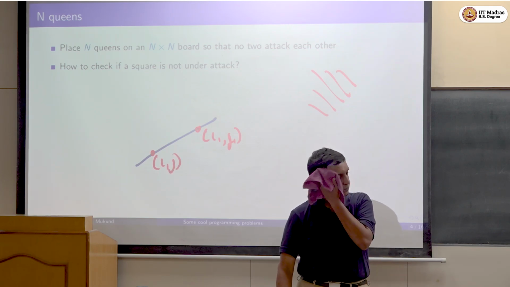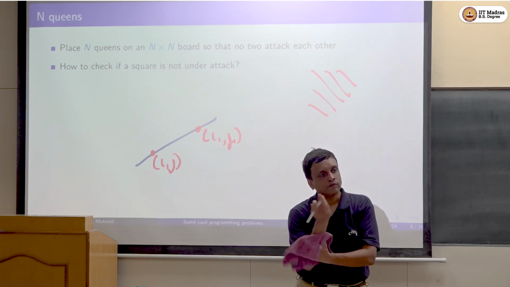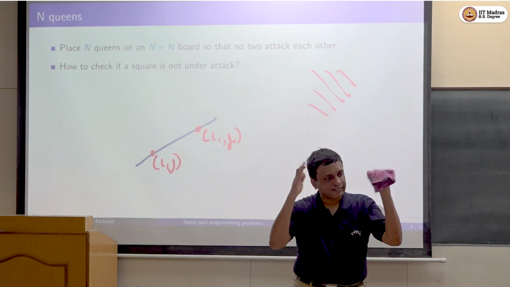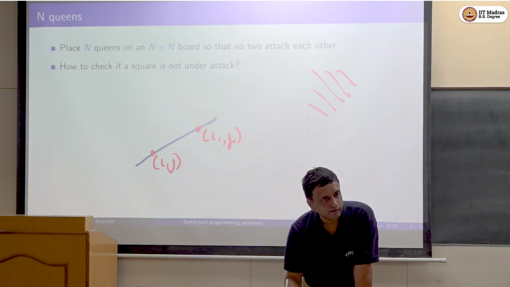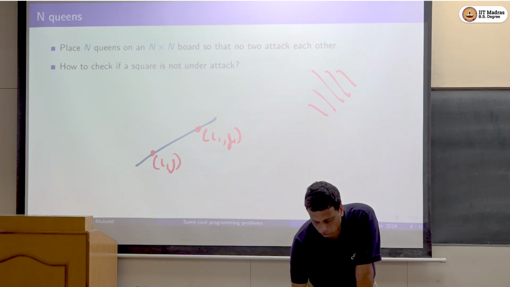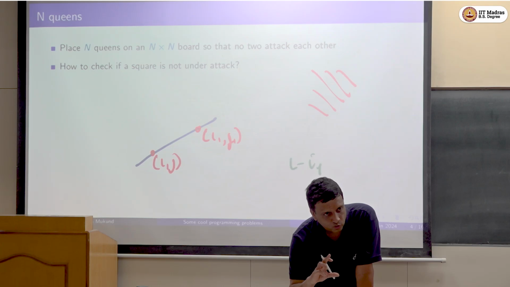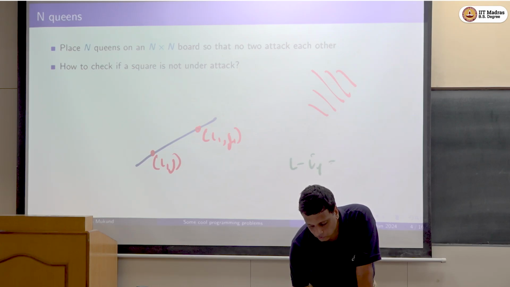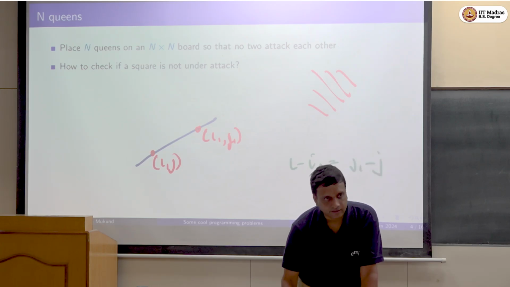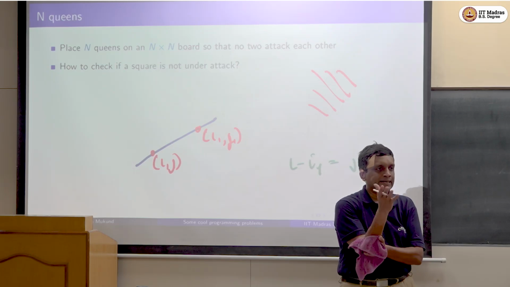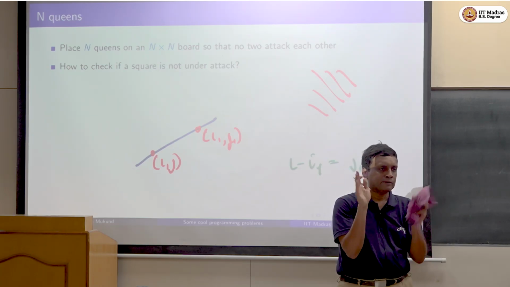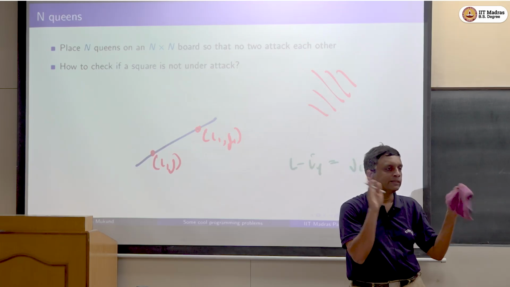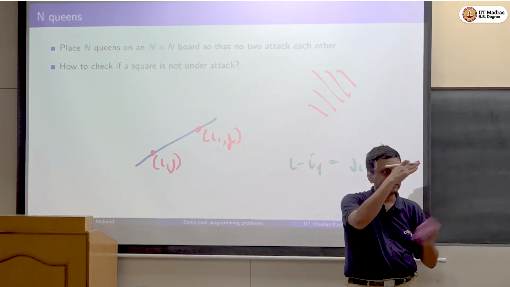So now if I want to keep things positive, I don't want that absolute value business, then I is bigger, J is smaller. So I want I minus I1, the difference in the rows, to be equal to J1 minus J, the difference in the columns, so that the sign is not reversed. Earlier we had said absolute value: I minus I1 absolute value, J minus J1 absolute value. If they are equal, they are on the same diagonal. But I want to distinguish the two cases.